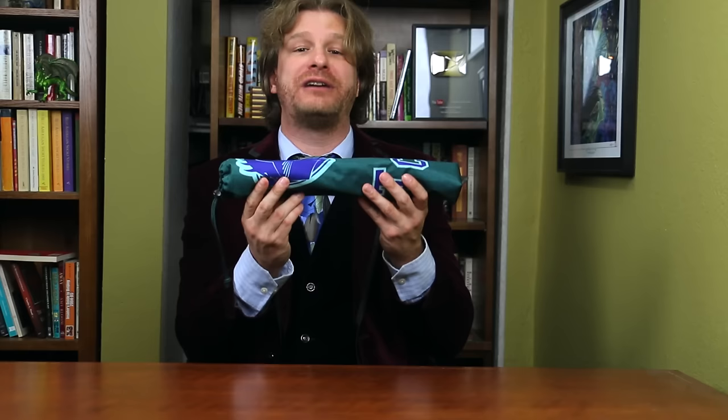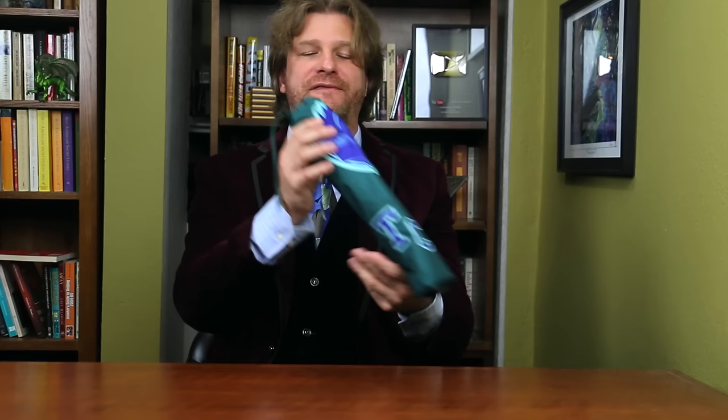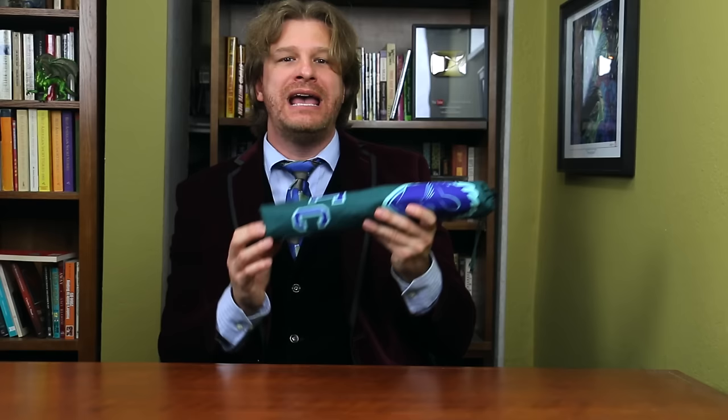One thing I don't like about playmat bags in general is the fact that a bag offers no protection against potential bends, folds, and ultimately creasing of your playmat. While a minor bend during transport isn't going to be a problem, imagine this getting shoved down at the bottom of your backpack with your trade folder on top, or pushed against a wall for pre-release or an extended period of time. Is this great for strapping onto your belt to ride your bike down to the game store? Absolutely. Is this something I would want to stick in my bag in the overhead bin of an airplane? Not at all. That is why I do tend to prefer tubes and cases over bags.